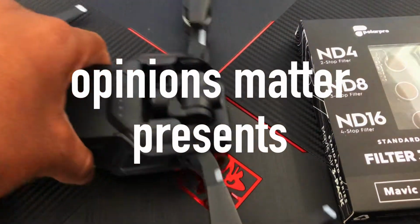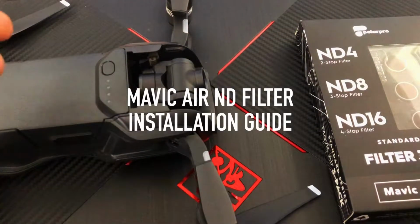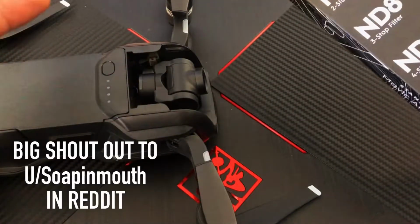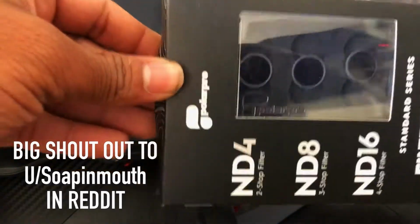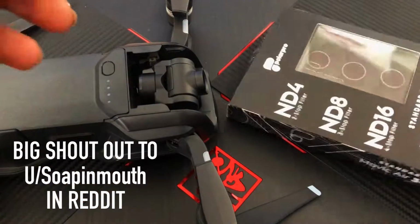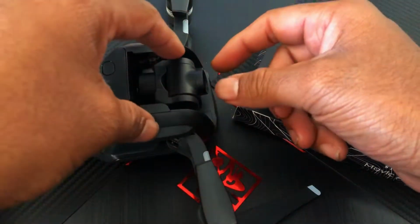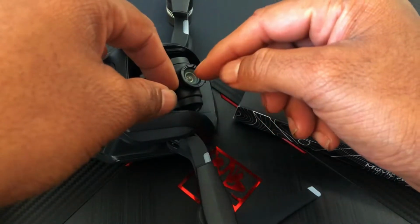Before we begin, yesterday during my shoot I grabbed these ND filters from the local Best Buy. I found them very hard to install because I was too worried about the construction of the Mavic Air. I was uneducated about the fact that it has a small thread on top, and I thought I was actually taking out the glass.